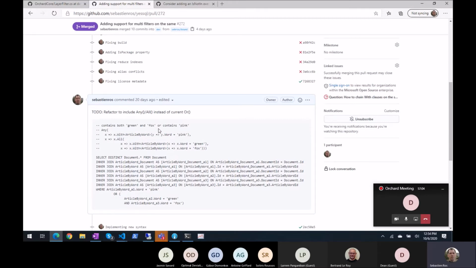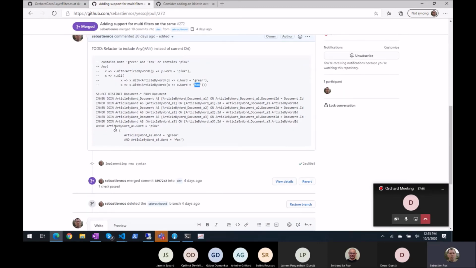So in this case, I'm querying on the same index, article by word, article by word, article by word, or it could be text field index, text field index, text field index. But each of the calls on with will be a different projection, a different inner join in this case, which means you can accumulate the 3 of them with different Boolean expression. So in this case, it will be an or between this expression and the and on this expression. So here I'm looking for an article that has the word pink or the words green and fox.